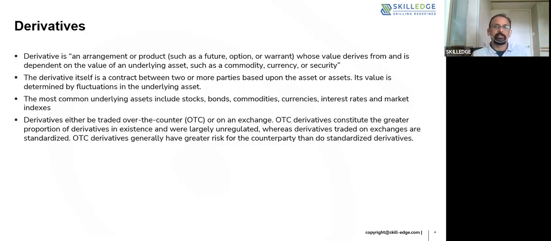OTC derivatives are perceived to be generally higher risk. Right? There's more risk because two parties are directly dealing with each other. There is no exchange mechanism for efficient price discovery. And also, the clearing and settlement doesn't happen through the exchange or its clearing house. But in order to reduce the risk, regulators all over the world, specifically after the global financial crisis, and in India, some changes started happening even before that, have set up the mechanism for clearing of OTC derivatives trades also, to bring down the risk in the markets.